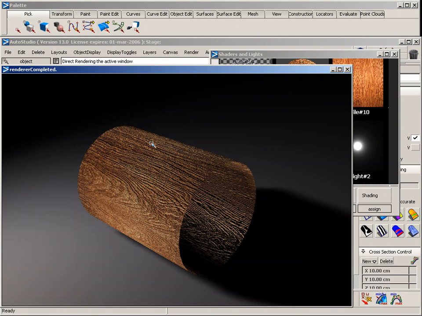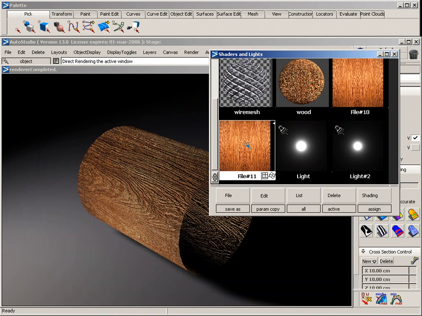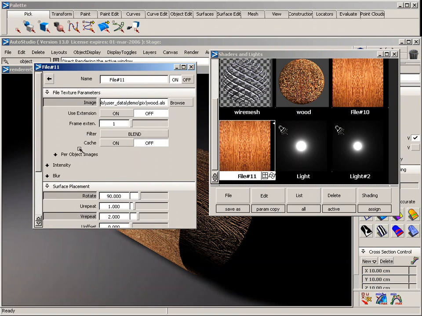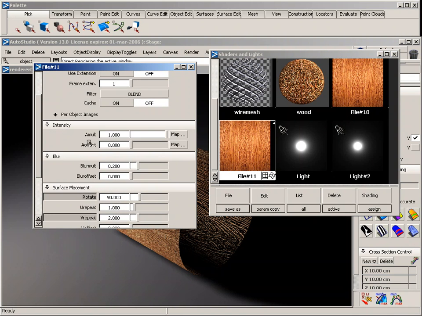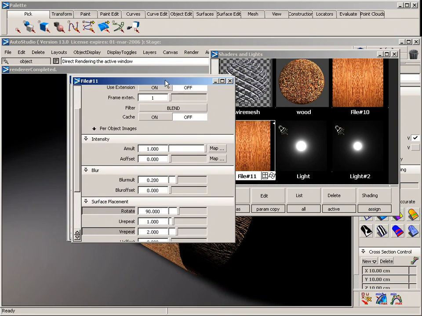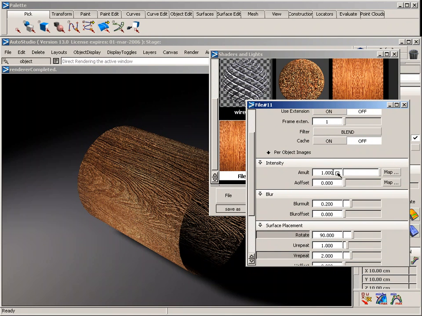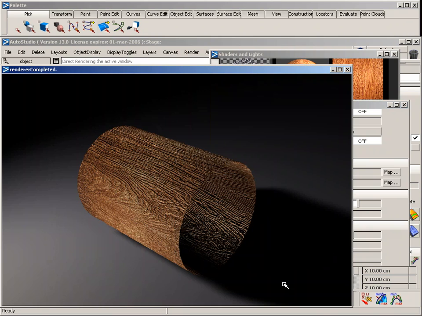Notice that the bump is picking up almost every single pixel from the intensity of the original image. So for the bump map, which is this one here, what you need to do is change the intensity and blur. This becomes somewhat dependent on the exact type of file that you're using, because the higher the contrast, the more you would adjust intensity to get the same effect. For this, I will change the A mult. I'm going to try 0.2 and probably blur the image a little bit more at the same time and try out the result.